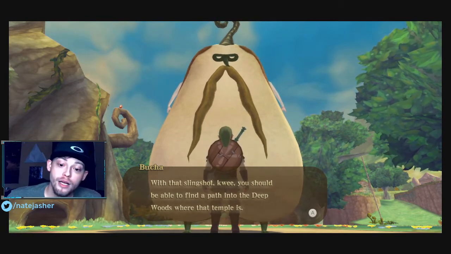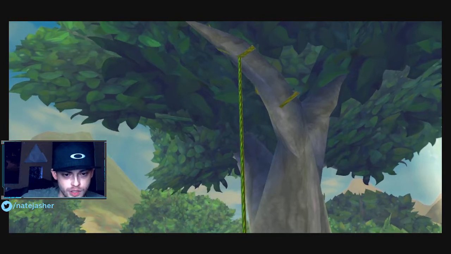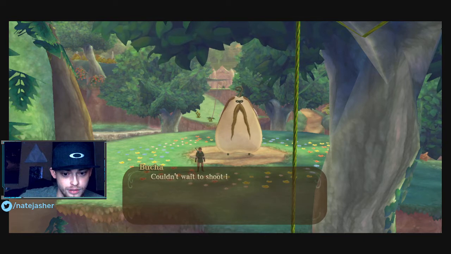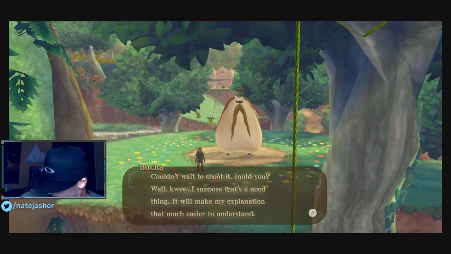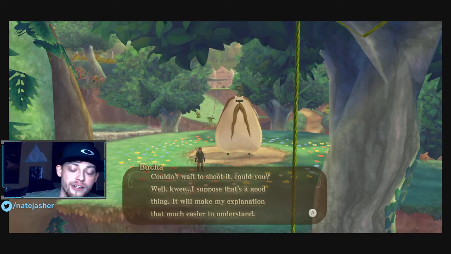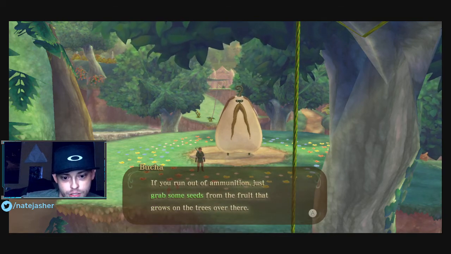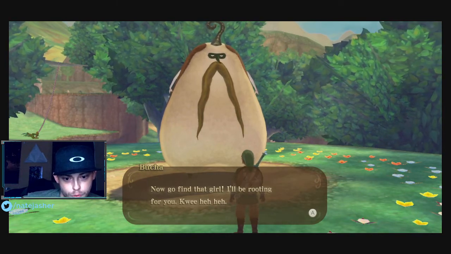Oh. Okay, I'm done. With a slingshot, you should be able to find a path into the deep woods where the temple is. Cute. To get started, why don't you shoot that vine over... Couldn't wait to shoot it, could you? I imagine that's how he would look at me. Well, I suppose that's a good thing. It will make my explanation that much easier to understand. Hold. Trigger. Release. Dry ammunition. Get seeds. Fruit on the trees. Now go find that girl. I'll be rooting for you.